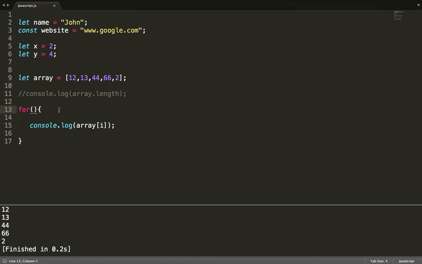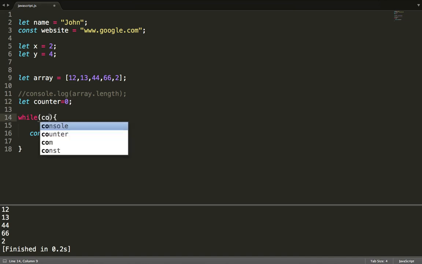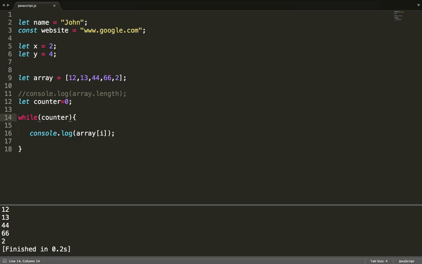You just type while instead of for, and outside, before we create this loop, I'm going to create the counter, which can be a let, and then counter equals 0, and inside these parentheses I'm going to type counter and then smaller than array dot length.